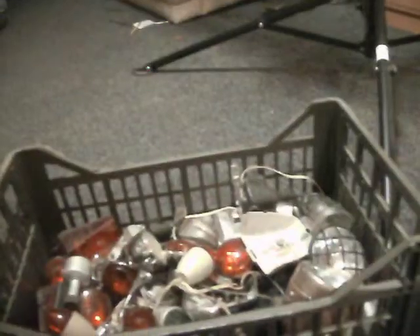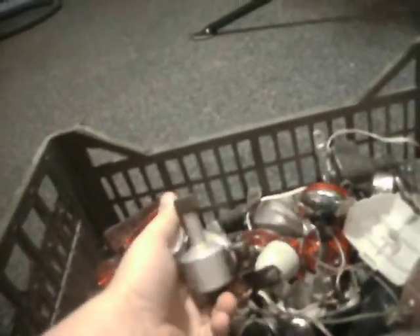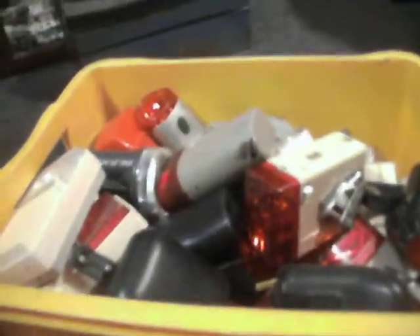Hi there. I've decided I'd talk about my bike lights, or bike lights in general. In this box I've got all dynamo lights - bottle dynamos. I've got no hub dynamos for wheels, just bottle dynamos - that's a union. I've got a battery one in this box, all battery ones, alongside it.